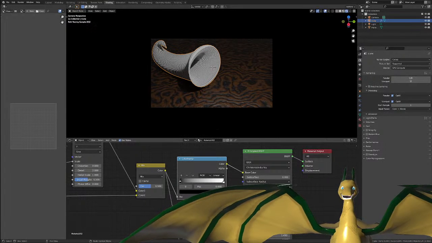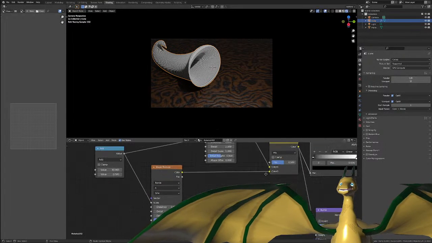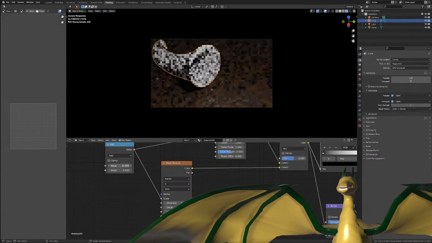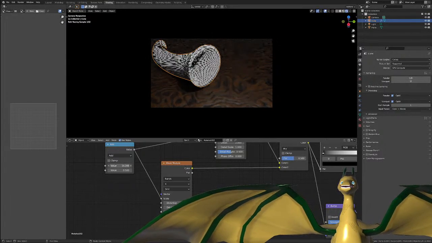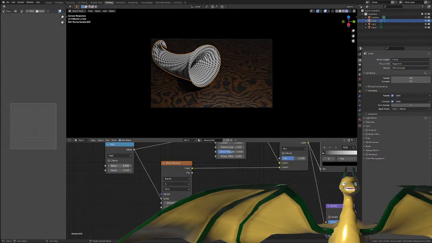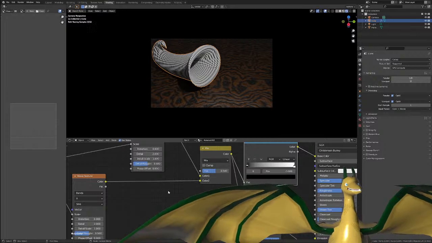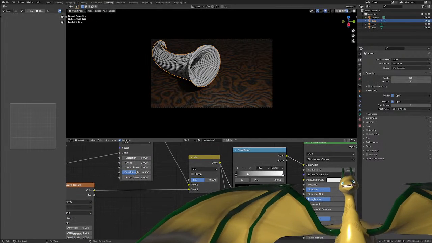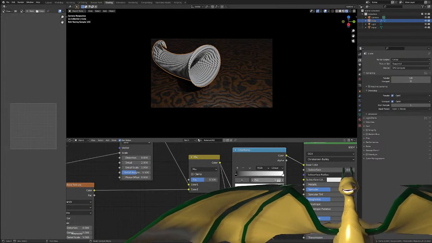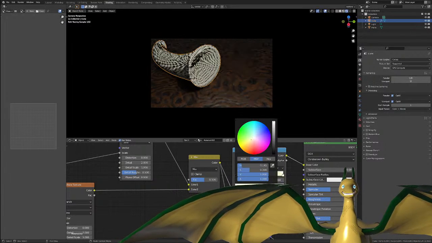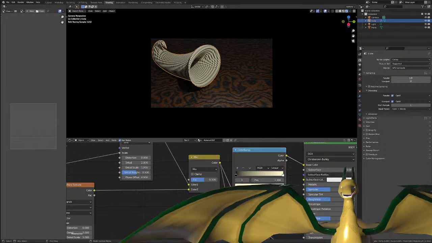So let's start with the base color. And actually, let's make this a little larger. And as we decrease the scale value, it gets larger because for this, the bigger the scale, the more of it there is. It's a little confusing, but it's just one of those things that you have to wrap your head around in life that is an opposite situation.